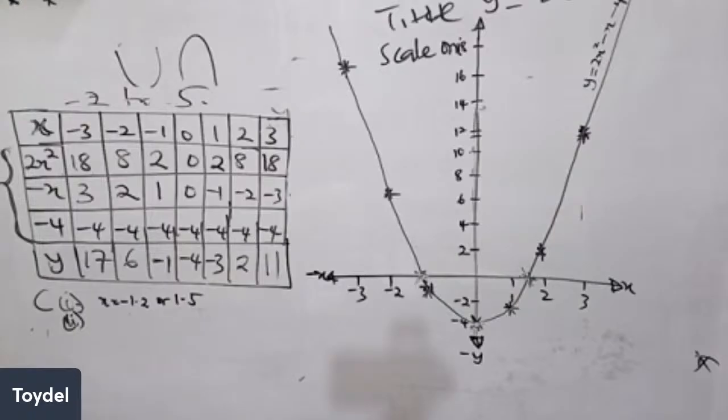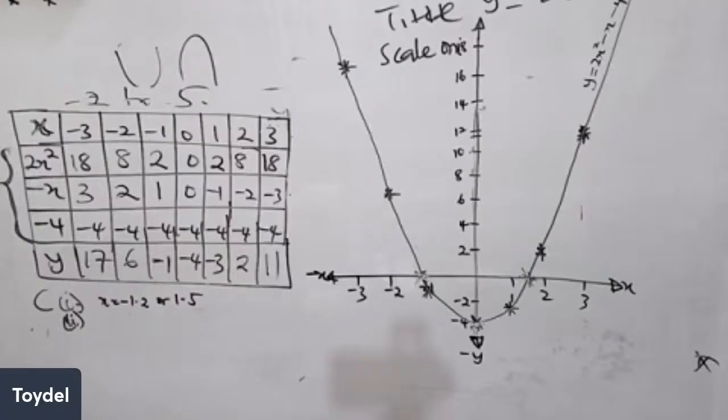This is a quadratic graph. A quadratic graph is a curved line. At times you will be given two graphs. You'll be given a quadratic and a linear graph. It's possible to also have a question of that nature. So if you are given a question of that nature, okay, I have one here.